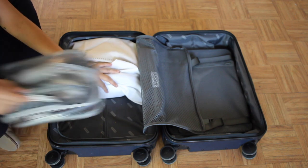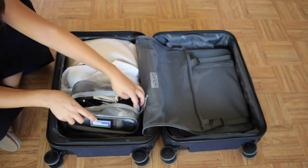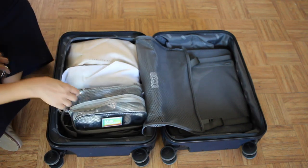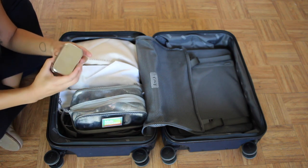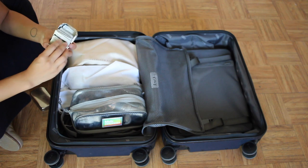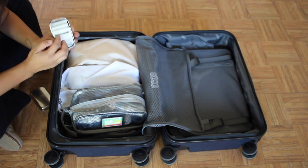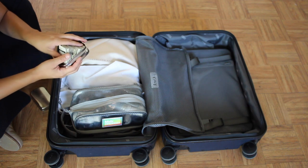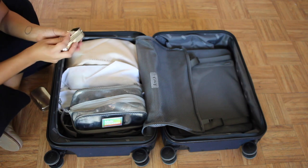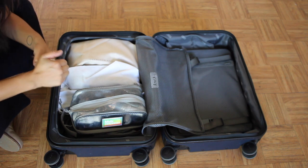I'm going to put some of my toiletries in here. This bag is from Milk Makeup — they did a collaboration with Burton, the snowboard company. I'll put all my makeup in there and some toiletry stuff like contact solution. I have this little tin where I keep samples — I save a lot of samples from different brands. These are all Aesop samples: face washes, face masks, serums, toners, moisturizers. These come in handy, so I always save them and take them on my trip. When I get there, I just lay it all out in the bathroom and use everything up. There's something so satisfying about using products up.